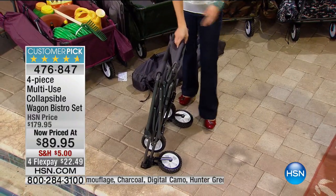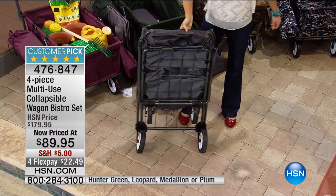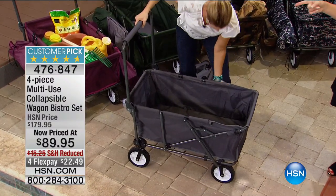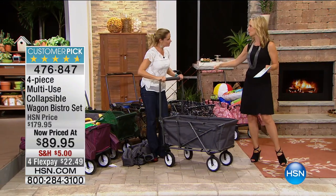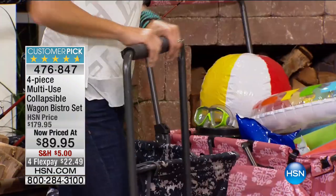Maybe you're someone who likes to go on a picnic and play that favorite word game with the little tiles — you can't put that on the grass because they slide all around. This is a really fun, easy-to-carry-around solution. And I love what you were saying, Carrie, about that padded handle — because when you're schlepping it over the grassy hills, sometimes it gets cumbersome, and this makes it so comfortable and easy.